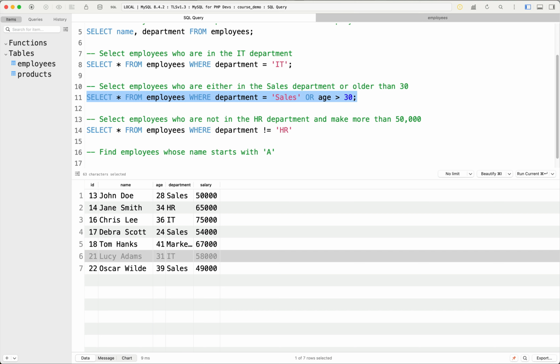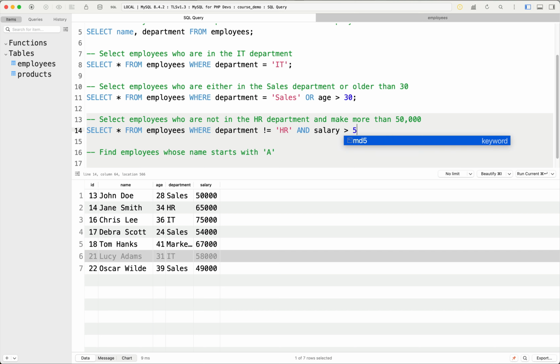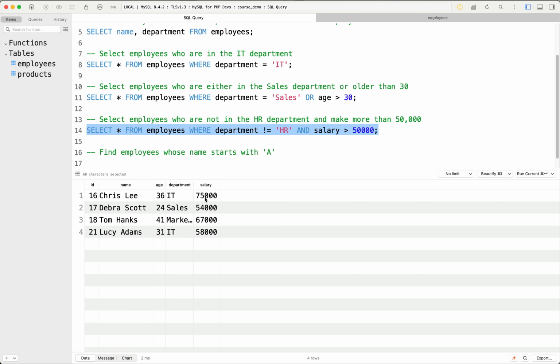And so I think you should be able to figure out how to do this having done that last one. So I encourage you to pause me now and give this a go. Okay, so we're saying we want all employees where the department is not HR and so here what we want to do to check that the salary is greater than 50,000 is we use the greater sign, semicolon on the end. Let's run this. Okay, so looking at the departments, none of these are HR, so that has worked. Looking at the salary, all of these are greater than 50,000.